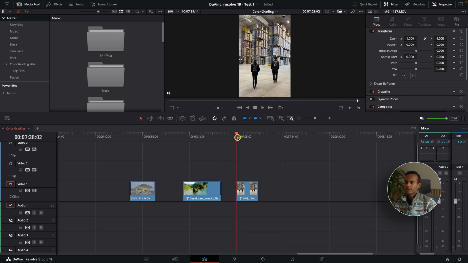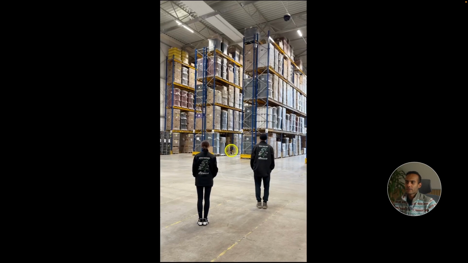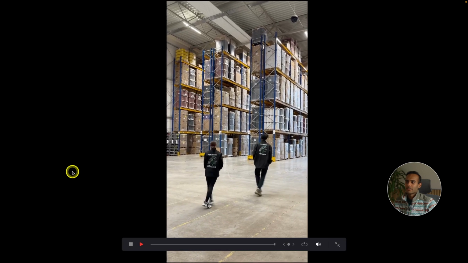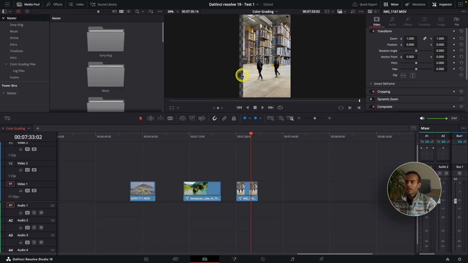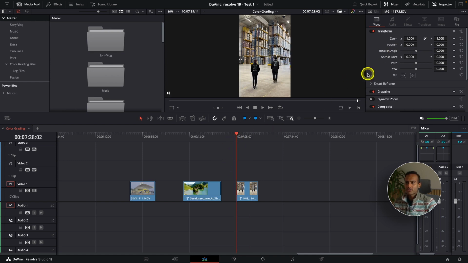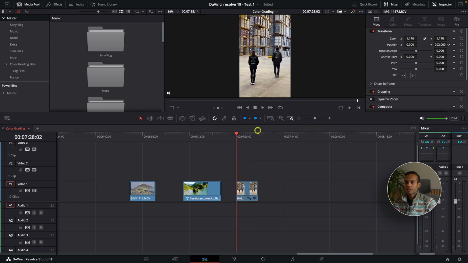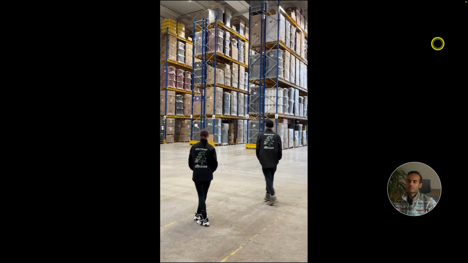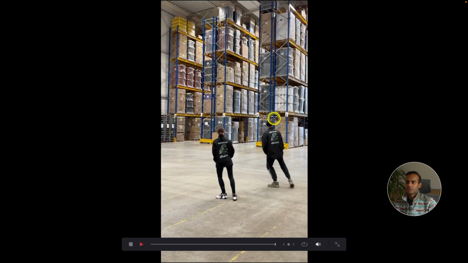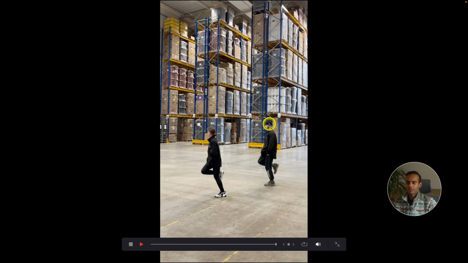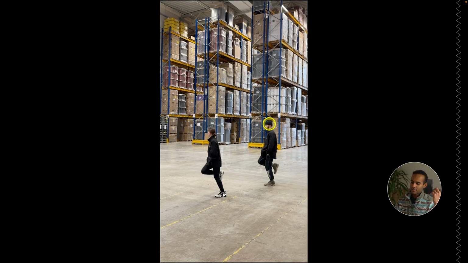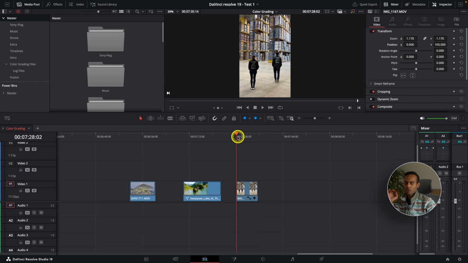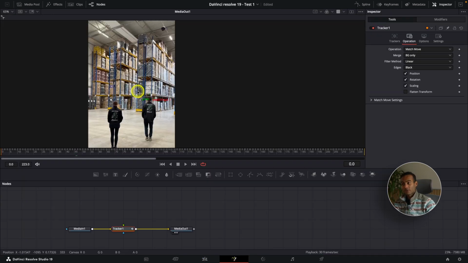If we go here in the media page, then you can see. What is happening now is that my clip is moving because it wants to keep everything stable here. So what we need to do in this case is zoom in a little bit, so that we make sure the clip is not going everywhere. And this is how it looks. If I just do like this, his head would be at the exact same position throughout the entire frame. And in a lot of dance videos, a lot of dance TikToks, they do this as well. This is called locked-on stabilization that you can achieve super easily with the tracker window.